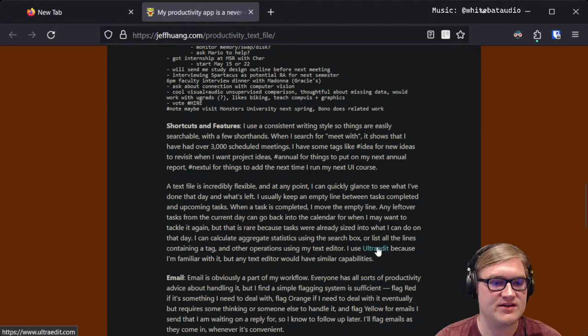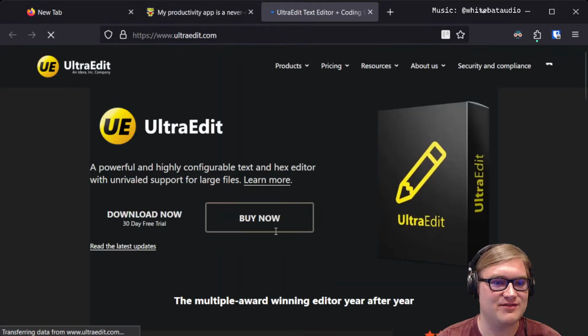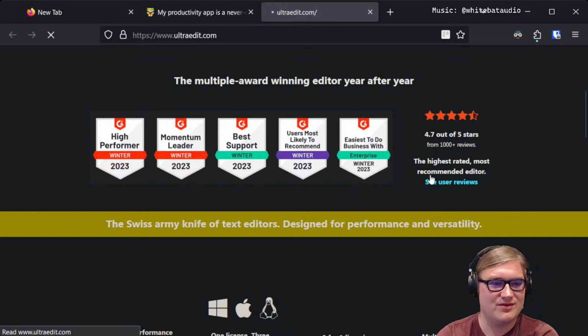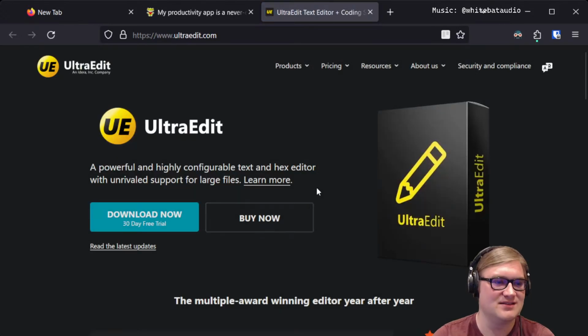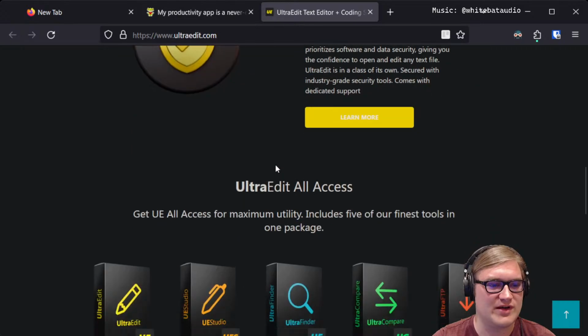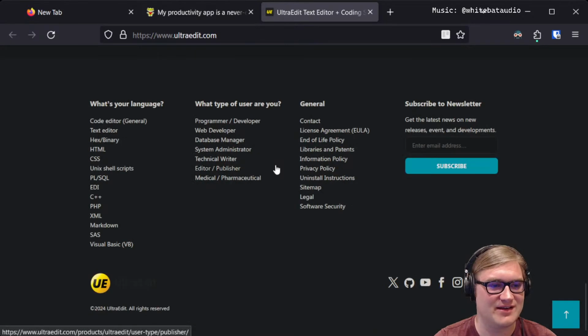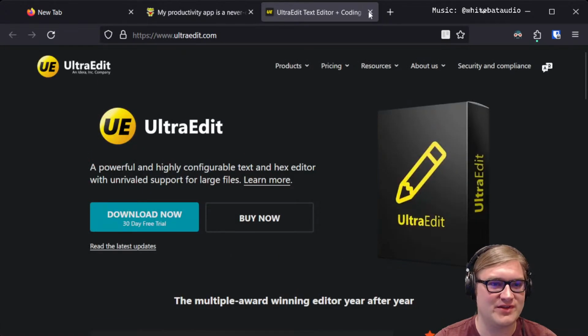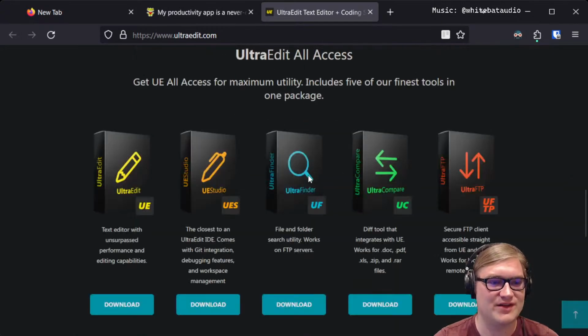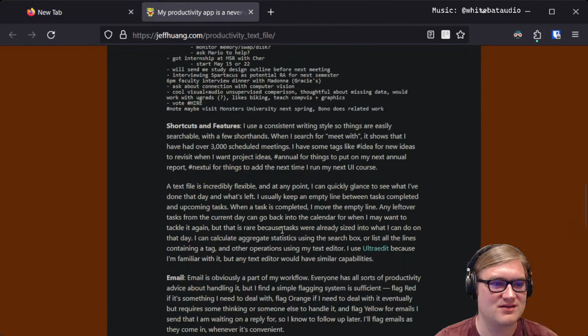That's a name I haven't heard in a long time. I haven't used UltraEdit in forever. I think I tried it out. Oh, it's a paid product? Oh, I didn't know that. I think I tried it out when portableapps.com was a thing, when I was in school with a flash drive and I couldn't install anything on computers. I think I looked at it and played with it. That's a long time ago.